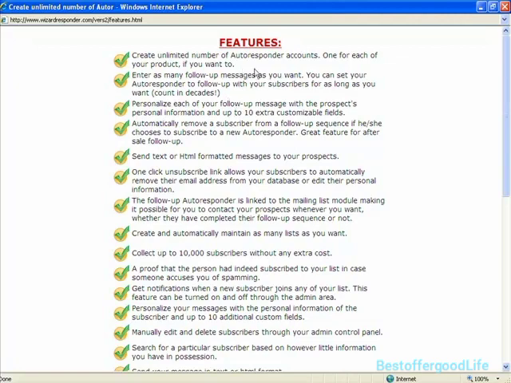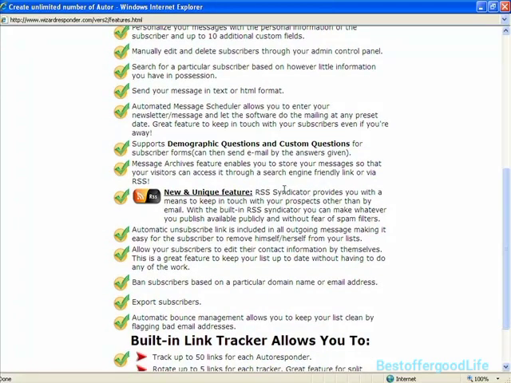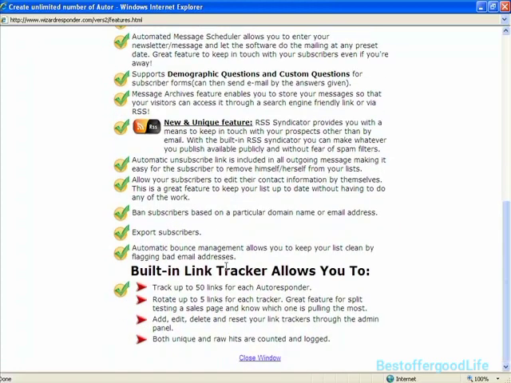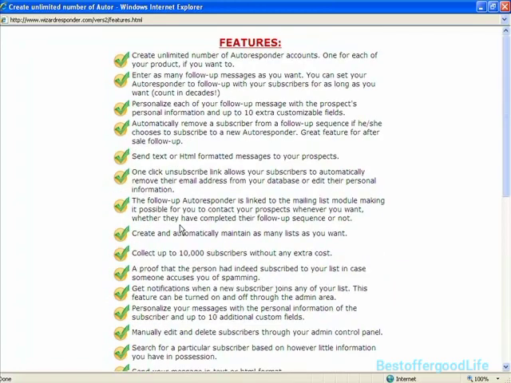Now here's the feature list, and you can see pretty much it offers everything you want to need. It's the basic autoresponder, but you can have up to 10,000 subscribers for $9 a month. How appealing is that? Now you can personalize your emails. You've got an RSS syndicator, so you can keep in contact with your subscribers via RSS. RSS is taking off. You can build in tracking links, ban subscribers, and so on and so forth. So there's an awful lot of features here for you. So if you go through and look at this, you may find, well, that's actually all you need. You don't need the fancy tracking that Aweber spends. So, you know, it could be worthwhile.